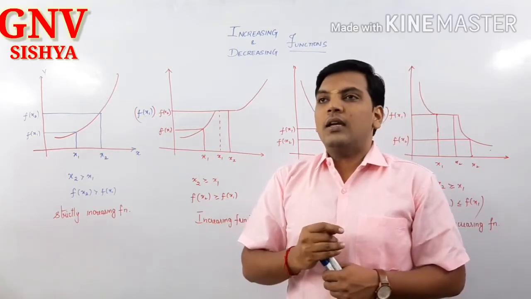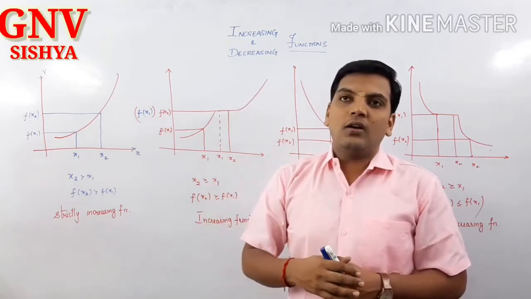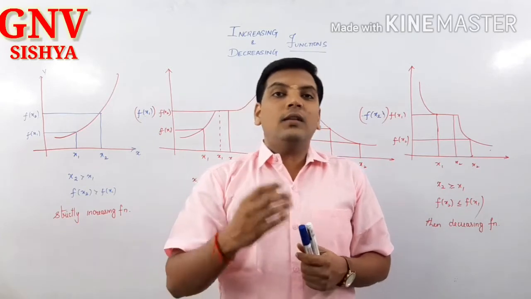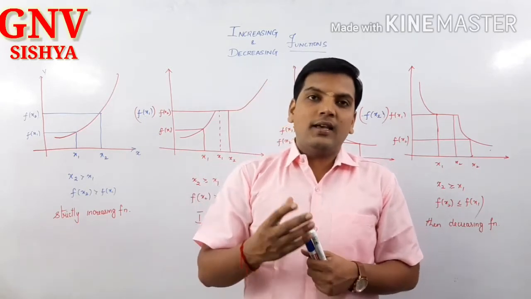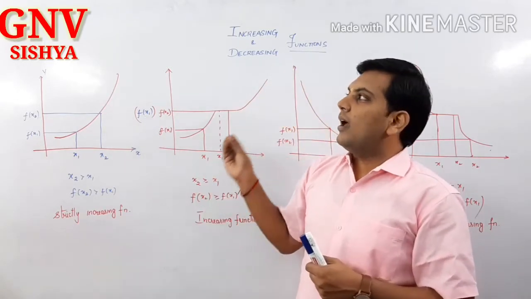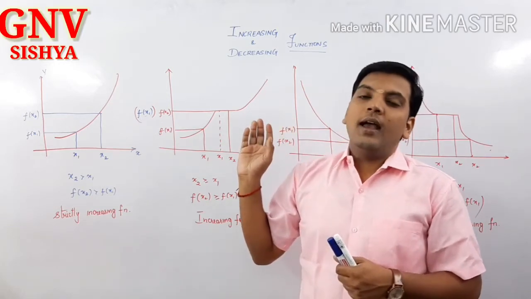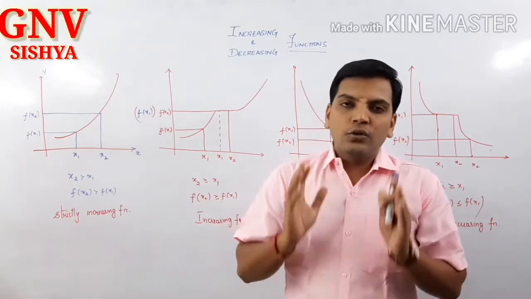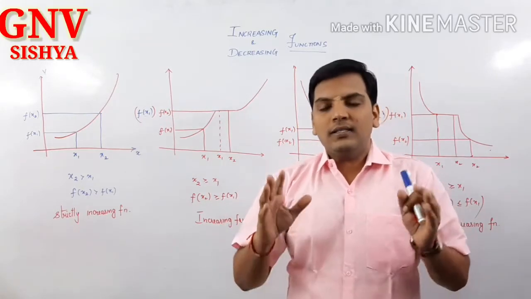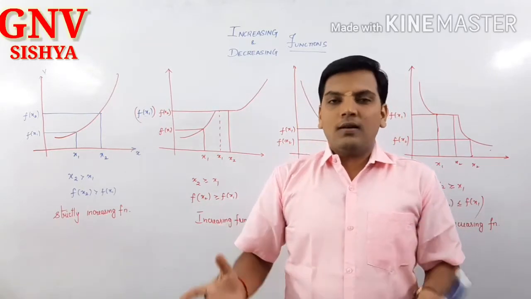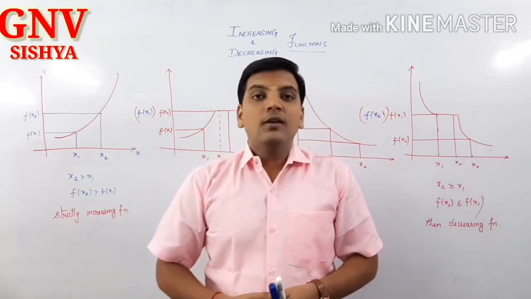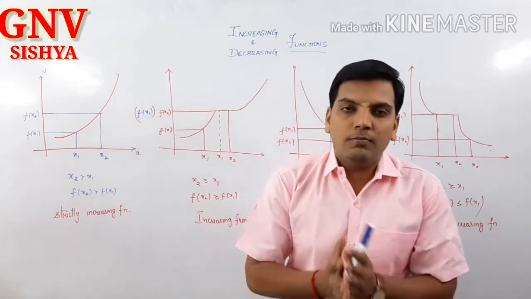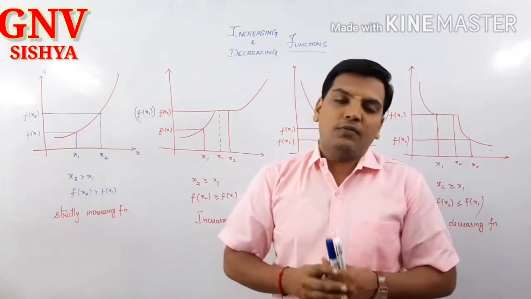Even when you study the next level, that is in your college, if you are going to take engineering, anything related with electronics, electrical science, all those things will have this increasing and decreasing function and maximum minimum. So it is a very important topic. You should know what is what. Once you understand the basics, any sum whatever they are giving you, you can do. So the basic understanding of a concept is very important. So please listen carefully, right?